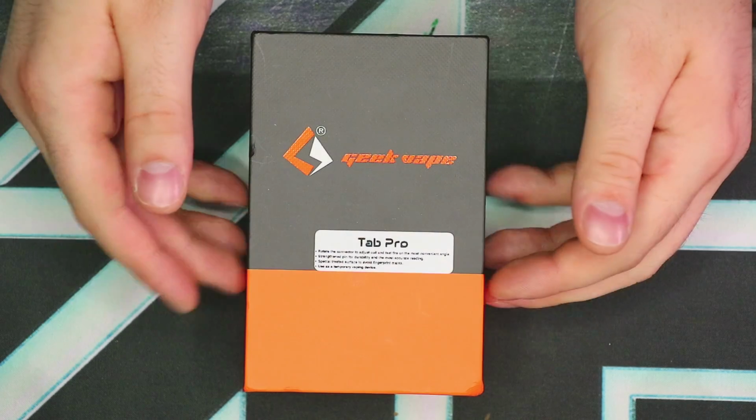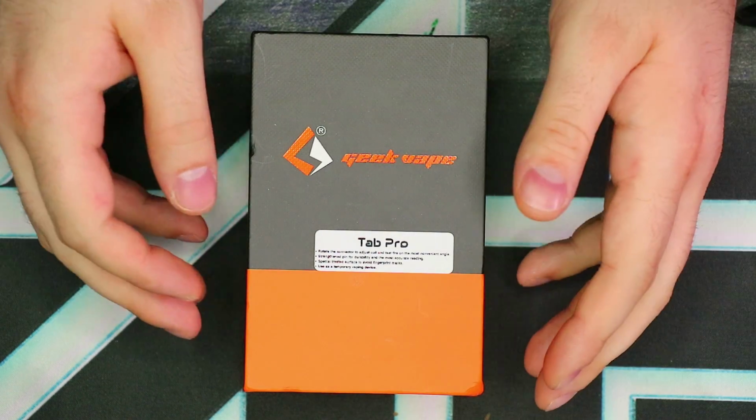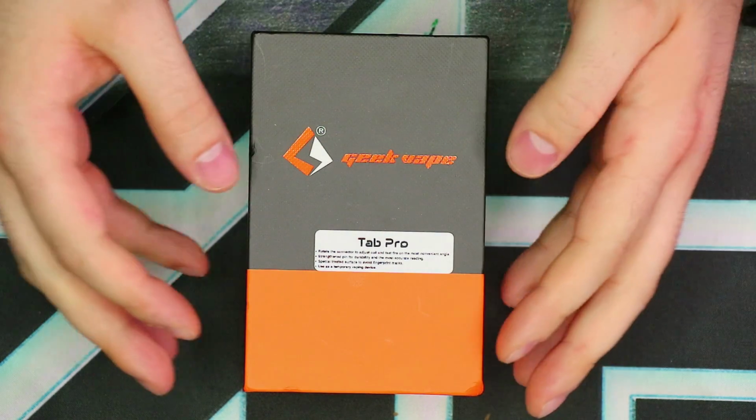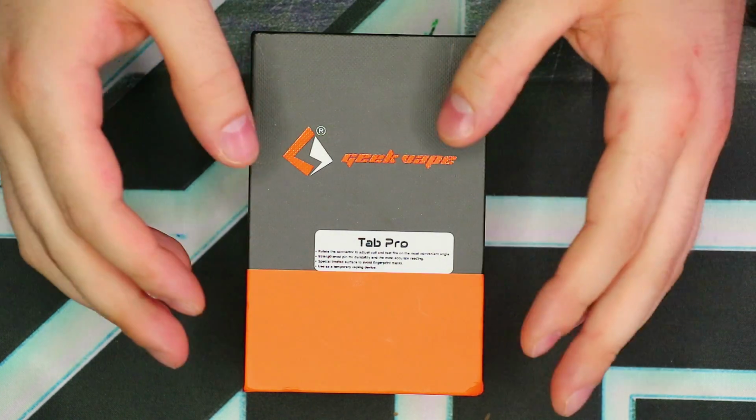But without further ado, let's go down to the close-up view and take a better look at this thing. Alright guys, as you can see, we've got our GeekVape Tab Pro in its original box, so let's quickly take a look around the packaging and then we'll talk about what's inside. Now, before we begin, I must say that I do not believe this is the full retail packaging, and you'll see why in just a second here.